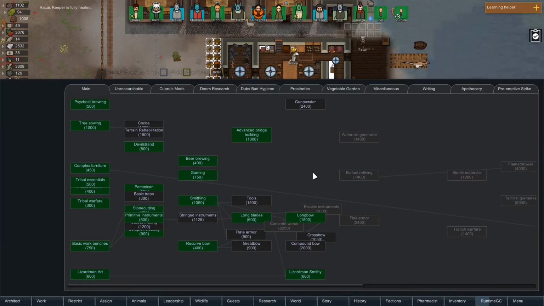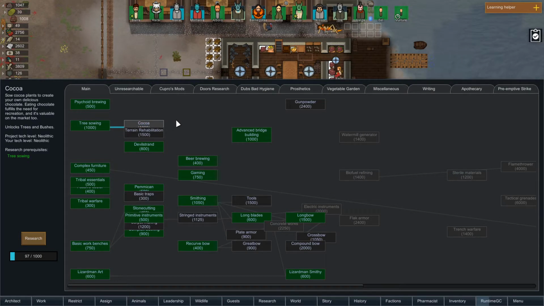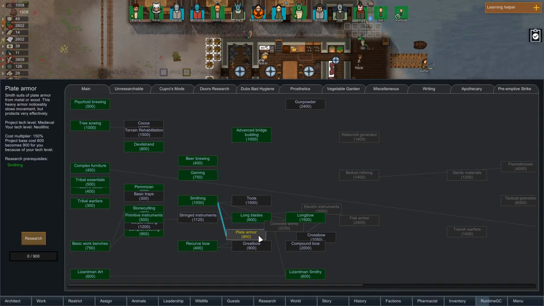So let's go back onto research. Something I want to try next is terrain rehabilitation, so we can actually try and sort things out a little bit. But cocoa could be quite cool just to make chocolate. Carpets, some stringed instruments. Could be something for our animals. For our people, I mean. Great bows, the ability to make plate armor, although that has turned out to be problematic with Banished, so I'm not too sure about that one yet.